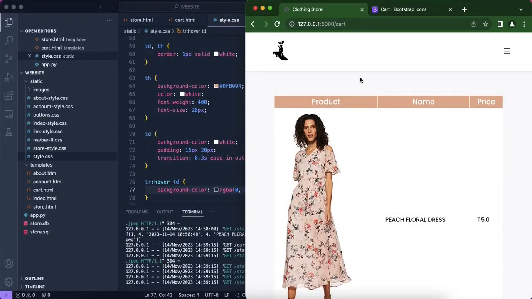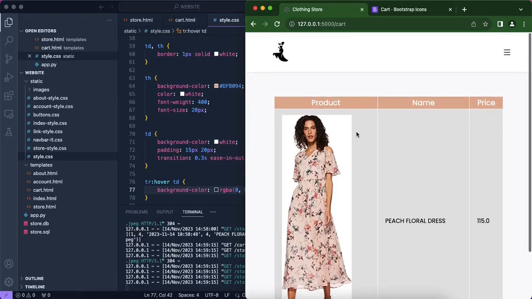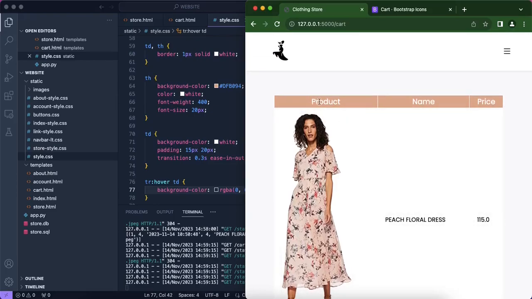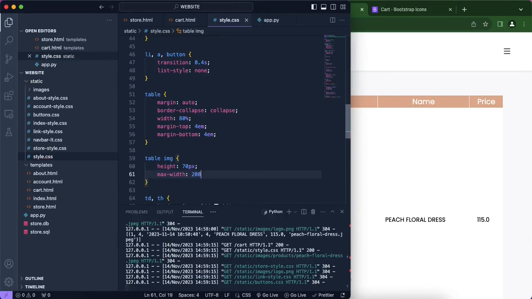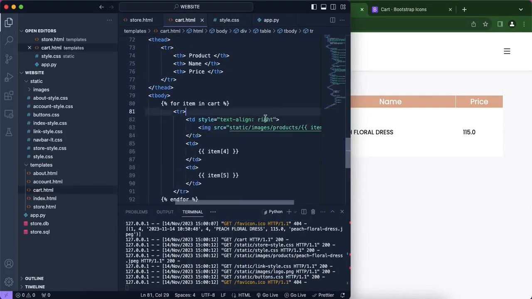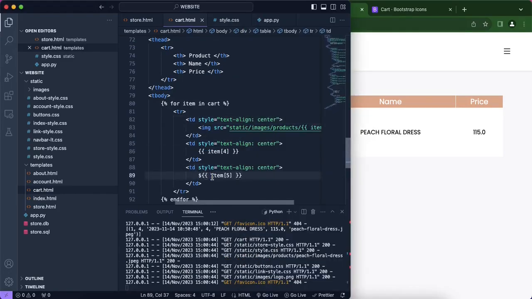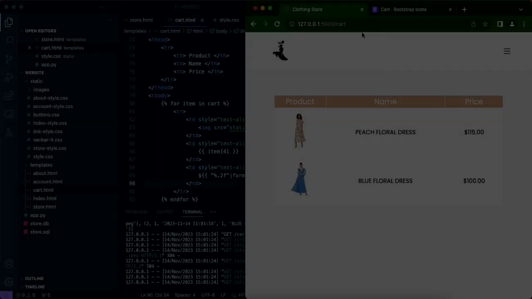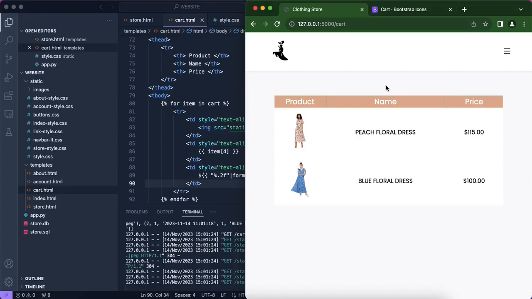Okay, so as you can see, it looks way better. I think it would be better if I capitalized this, and now we're going to be editing the image as well. Okay, so as you can see, now it looks much more styled.